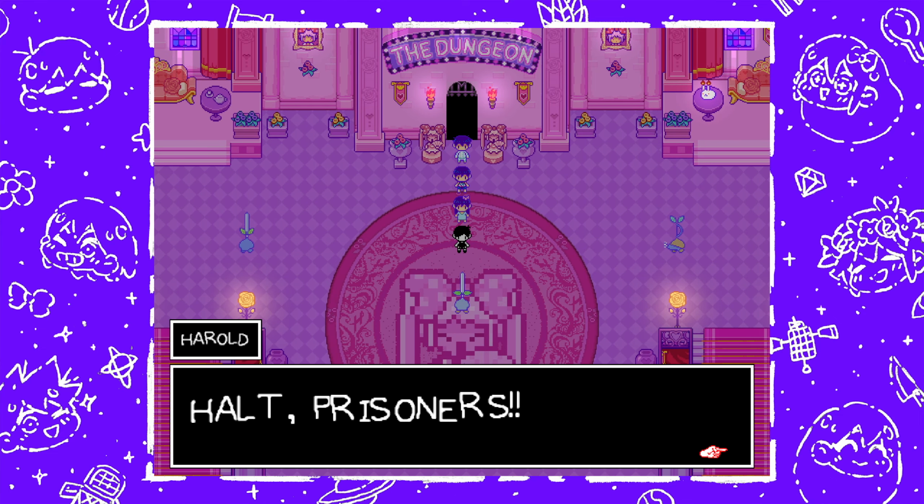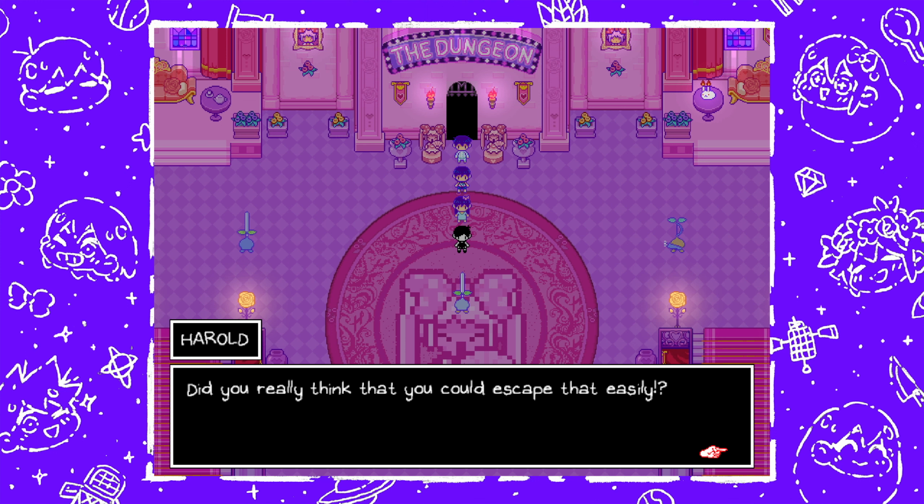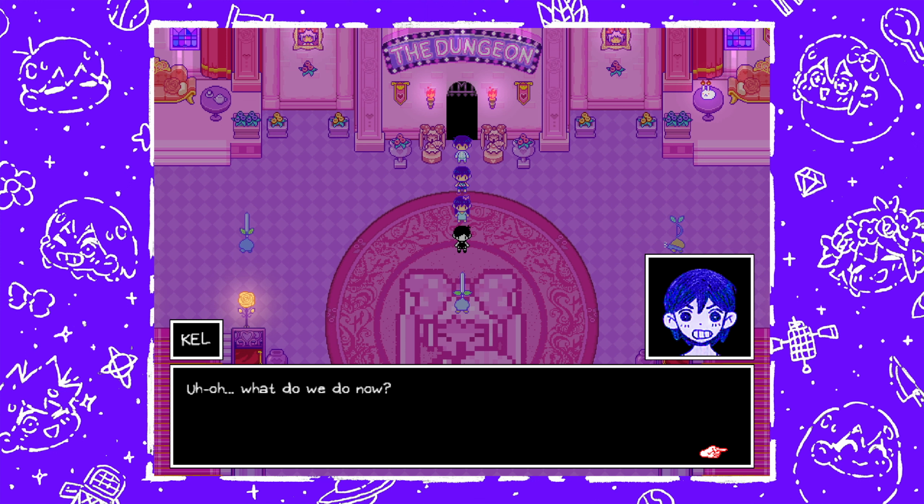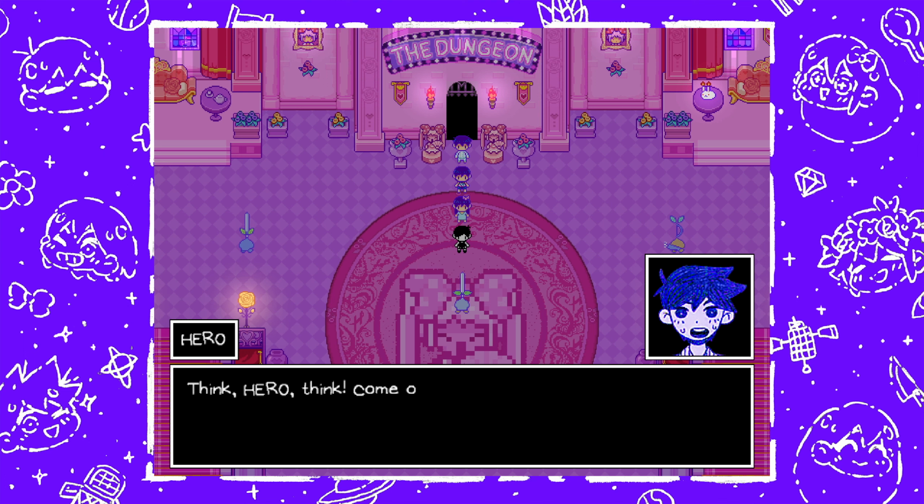Harold screams, "Halt, prisoners! Do you really think that you could escape that easily? It's back to the dungeon for the four of you." Down, says Aubrey, and we were so close to. Kel says, uh-oh, what do we do now? Think, Hero, think, says Hero. Come on, how do we get out of this?